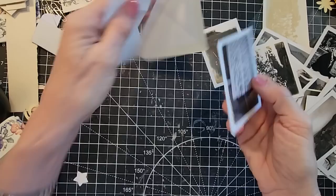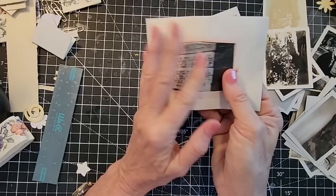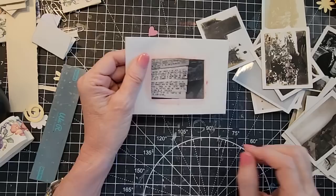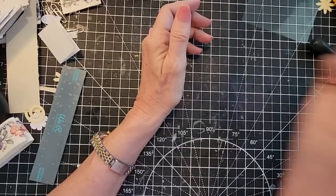But you can put this in there. And then that would be a nice way to accent something. You could put a little Victorian trade card in here or some old tickets or something like that, which would show through the window. You could also make it a little shaker card and seal up the envelope. You could do that. But we're not stopping there. No, no, no. Okay, let's carry on and put my pile of photos elsewhere. It doesn't have to be photos. That was just used as an example. It could be a flower picture. It could be anything.